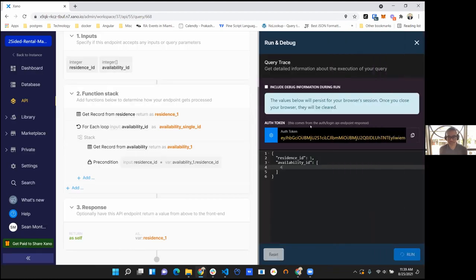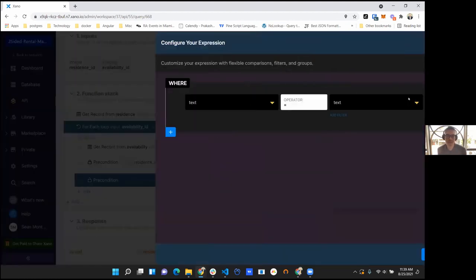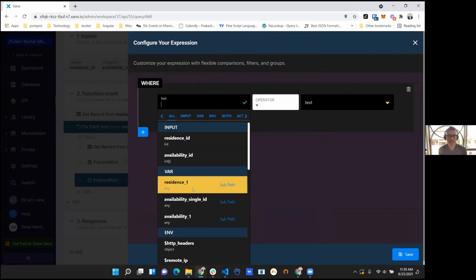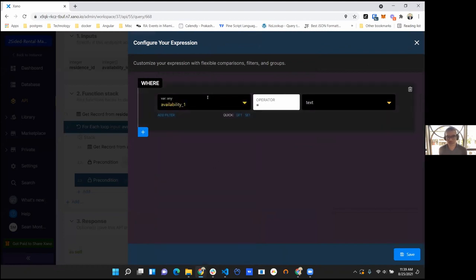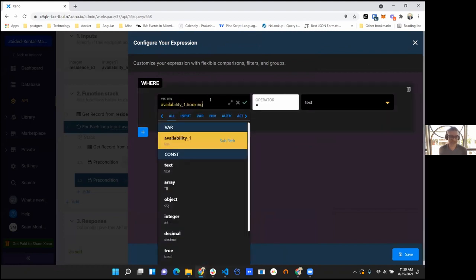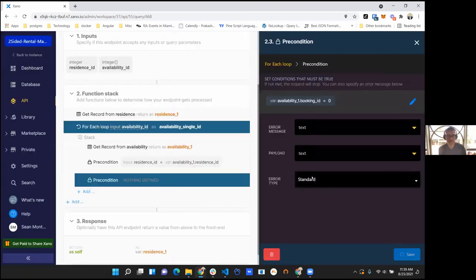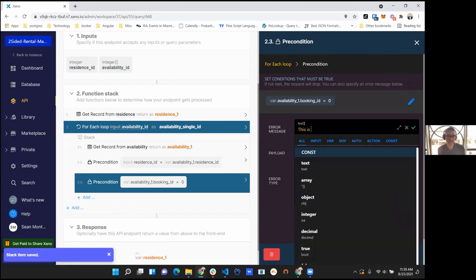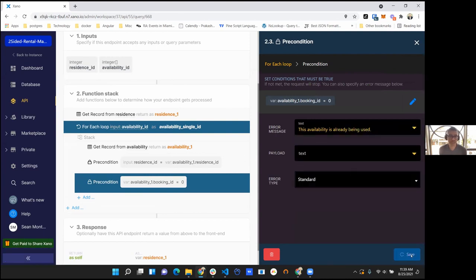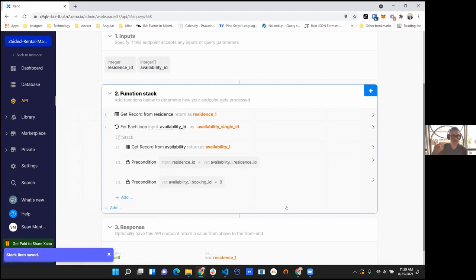As you're building this precondition, an important thing to note is that as you build any software application, there are always nuances and subtleties that can throw off your application, throw off the user, or break your application entirely. What we're showing here are best practice ways to prevent the user from doing something that you don't want them to do. So it's important to think through these different use cases and scenarios as you build out your function stack, which is what Sean's doing with you now.